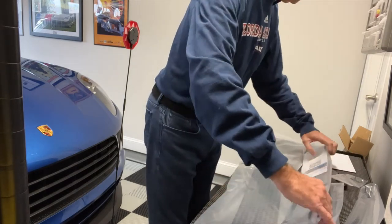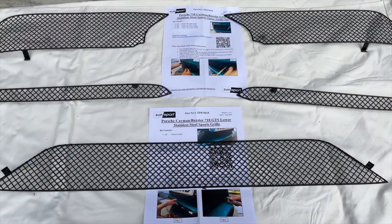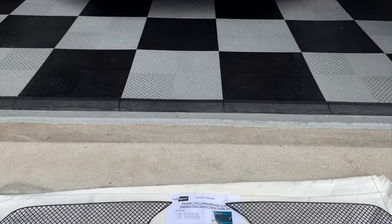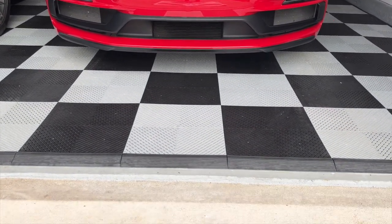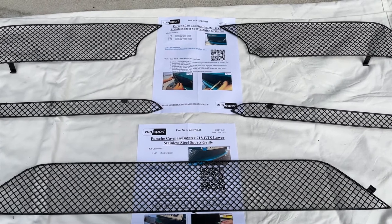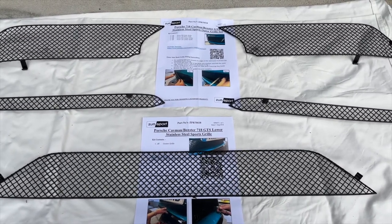So let me unwrap these and then lay them out and show you kind of what they look like. So I've laid this out in the exact configuration, the way it'll be installed on the front of the car. With the instructions, shouldn't be a very difficult assignment. They also give you a link to a YouTube to watch. So I'll probably watch that before I install these.